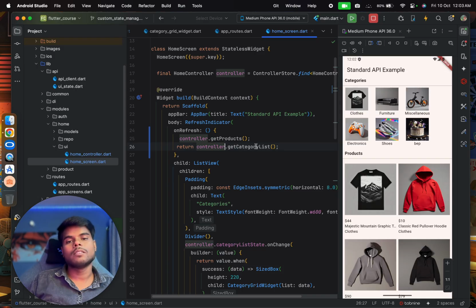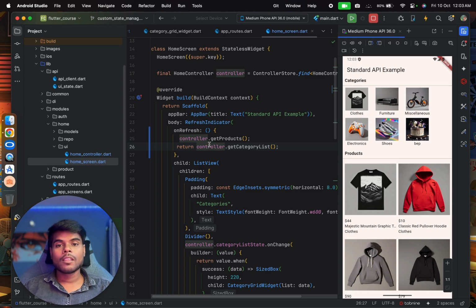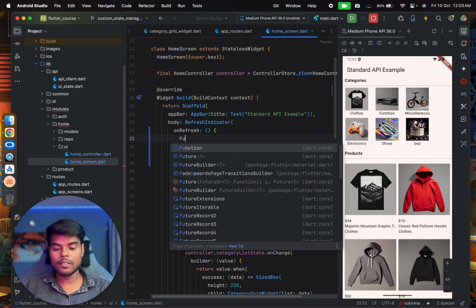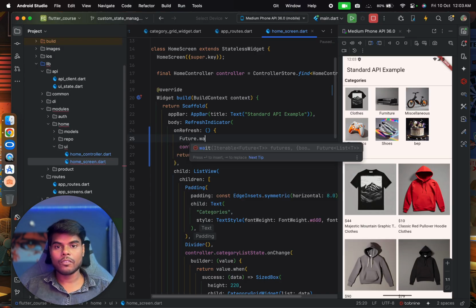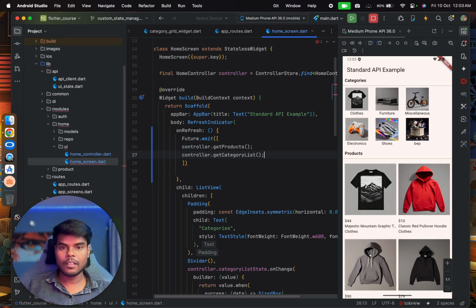Or one more concept, if we have 2 APIs and want to hide this one only when we get the response from both the APIs, then we have Future.wait. Then we can pass both the things here inside the list, and we can return a combined future from this.